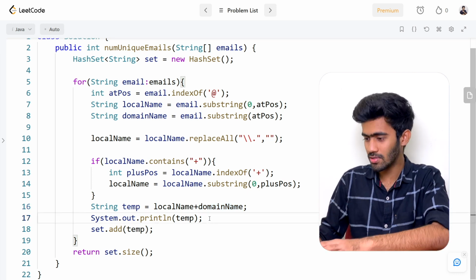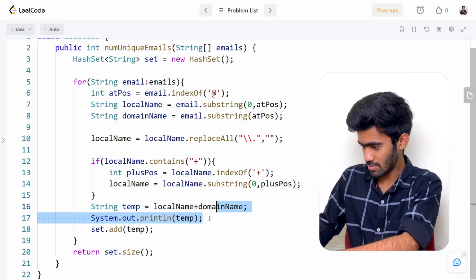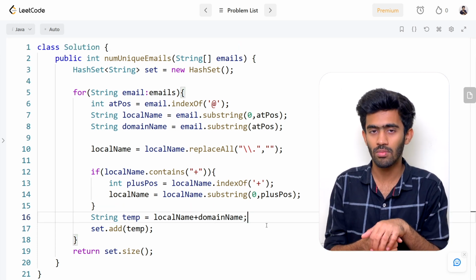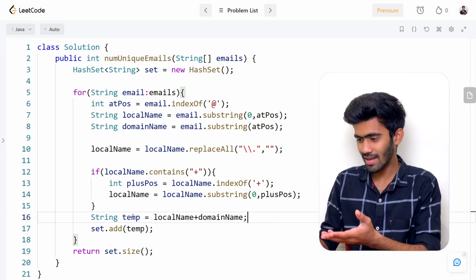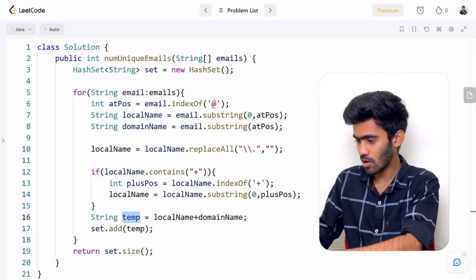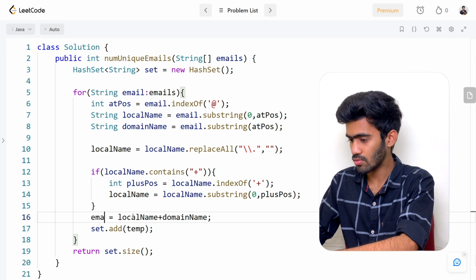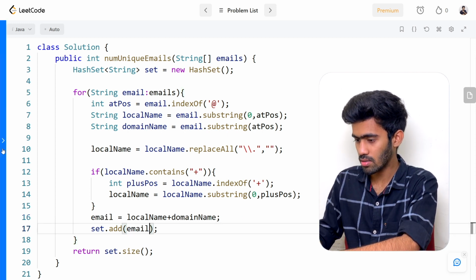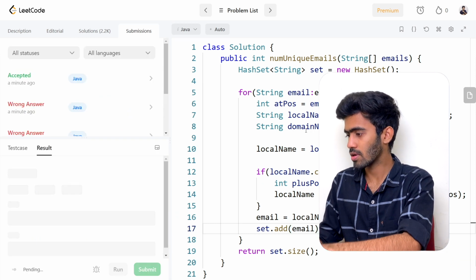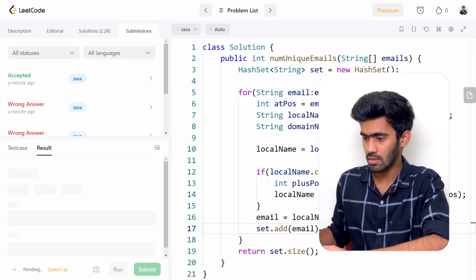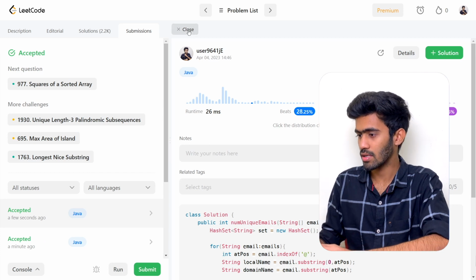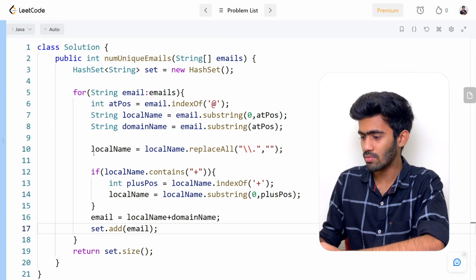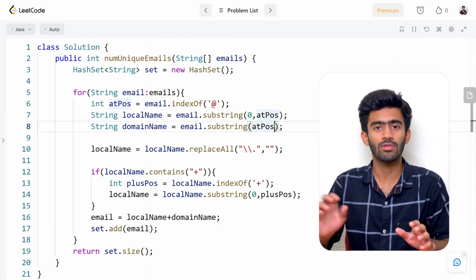So if you have any doubts, just change this and print these values and check. That will get our problem resolved. So I have just created a new string here. Probably it might work for the old answer too. So email and email. So this would probably work. Yeah, so this got accepted as well. So you can use the same name here. That ain't a problem. So the only problem was we are using a +1 there.